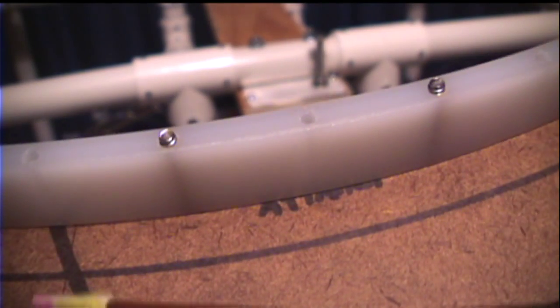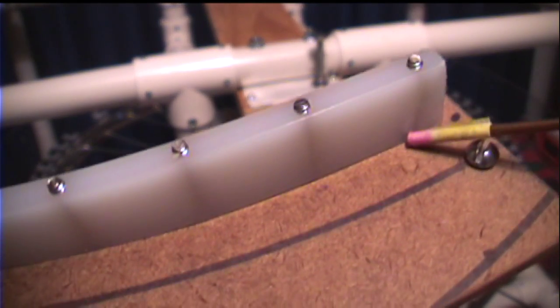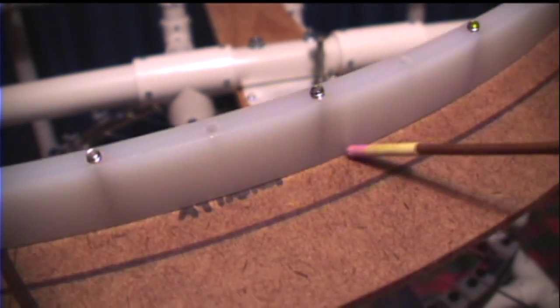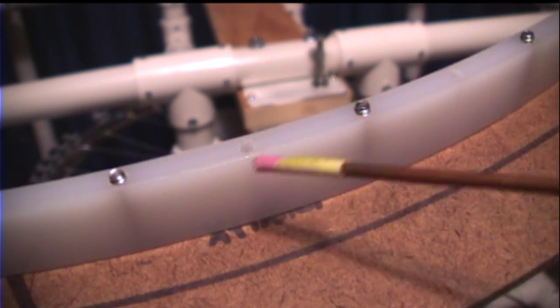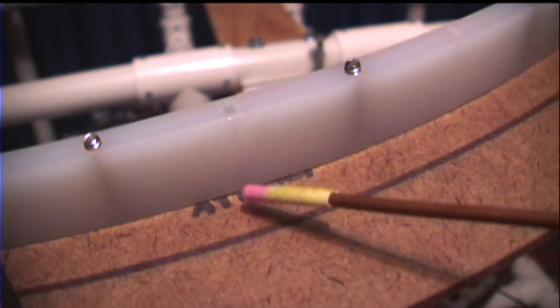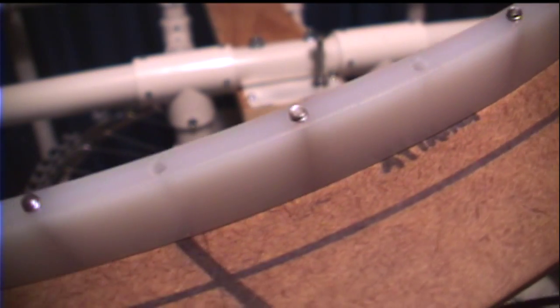This is the attraction point. This would be the first repel point out here at this end and we start in a repelling motion which propels the rotor forward. Then we get to the attraction point which is the lead end of the south facing up magnet group.